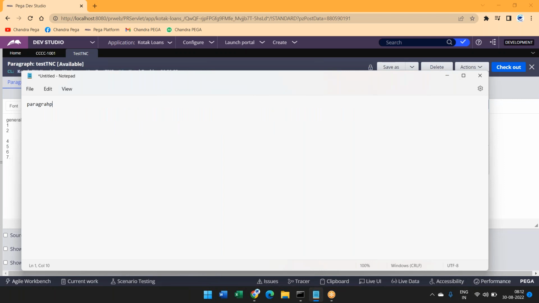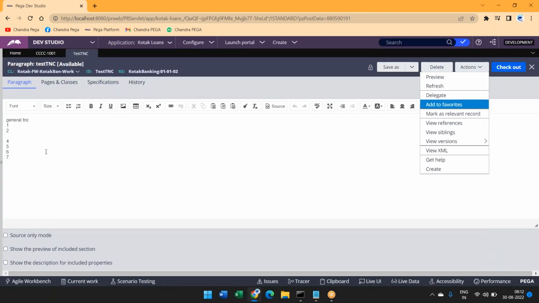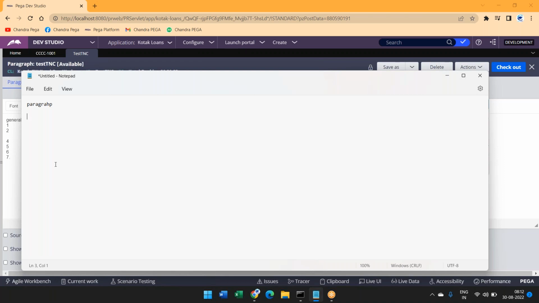So we know what a paragraph is. Paragraph rules are something where I can make my customization. This will look like Notepad only. So I can delegate a paragraph rule. There will be something called decision tables also. I'll talk about what a decision table is in coming classes. We can delegate these rules as well. Since we are in the rule set discussion, I wanted to put this point here. Besides decision tables, there will be something called a decision tree also. We'll talk about all these things in coming classes.